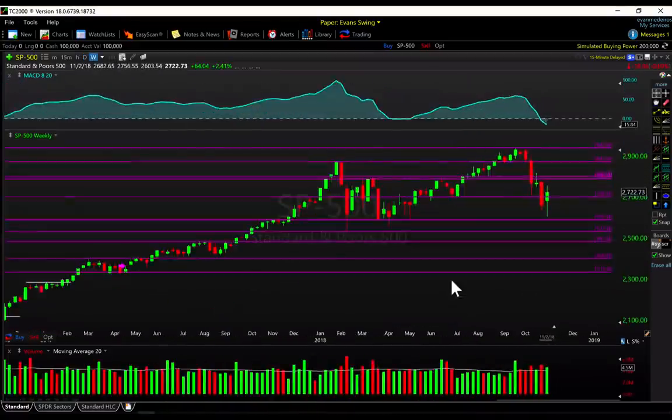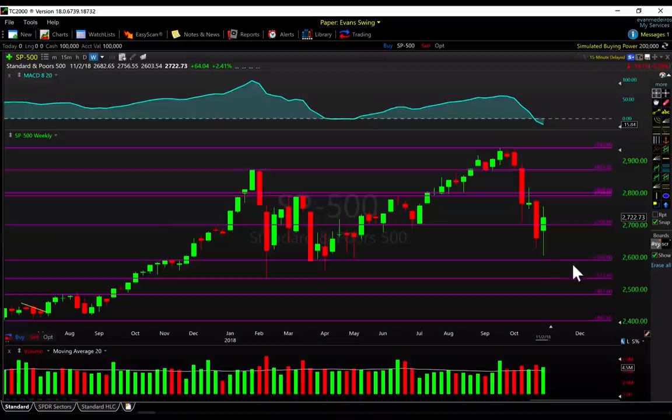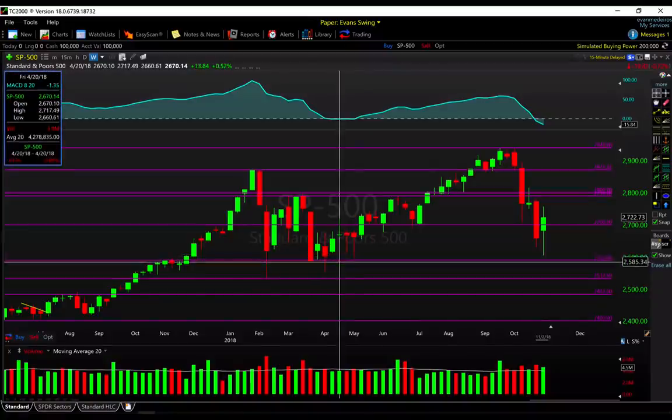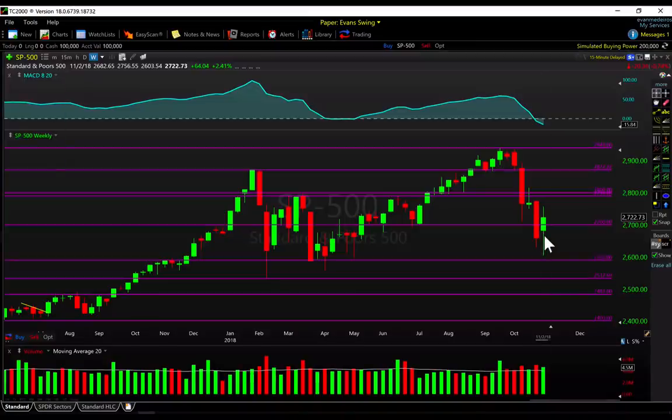Personally, back to this weekly chart here, I was really hoping to see a nice good slam down into this 2600, really undercutting some of the structure from March, April, right around this 2580, 2590, sub 2600. I would have loved to see just another fast, sharp sell day following up on Monday's action. We didn't get it, but that would have set up a better rubber band type of stretch trade to the upside. But we've got to take what the market gives us.